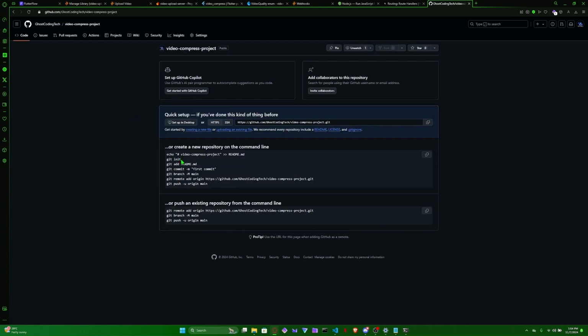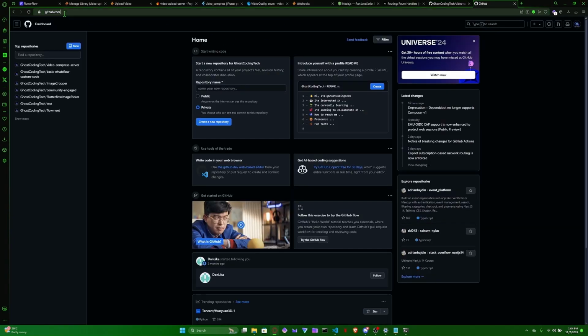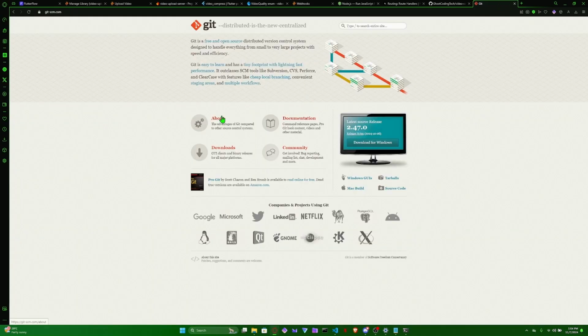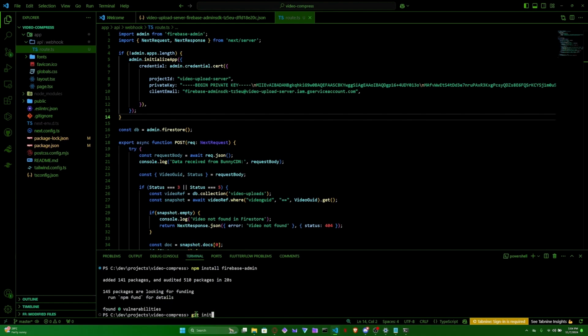And now we can do a few things. Note that you might need to install Git on your computer. So right here, oh, that's not what I want, but you can just search Git. Git is in order for you to have access to the command line. I'll add the link in the description below. Go ahead, click on Git, download for Windows, and then from there we can deploy. Now the first thing that I need to do is git init in my project. So I'm going to say git init.